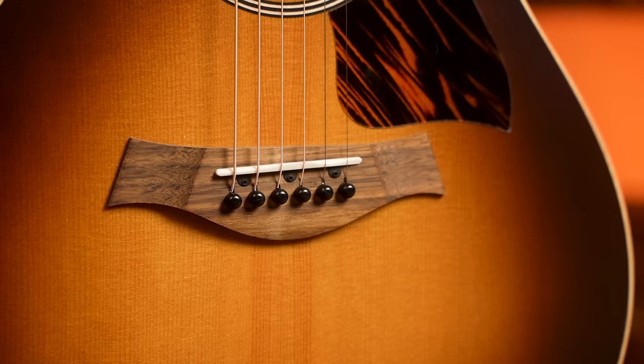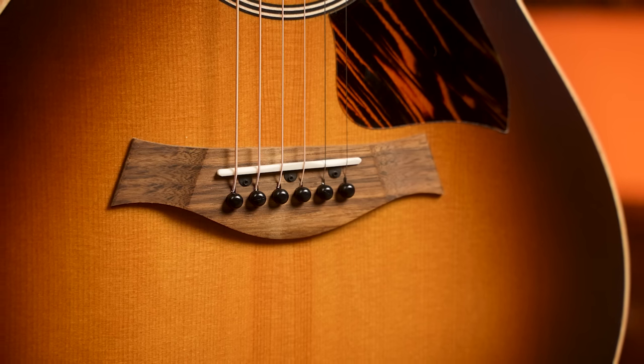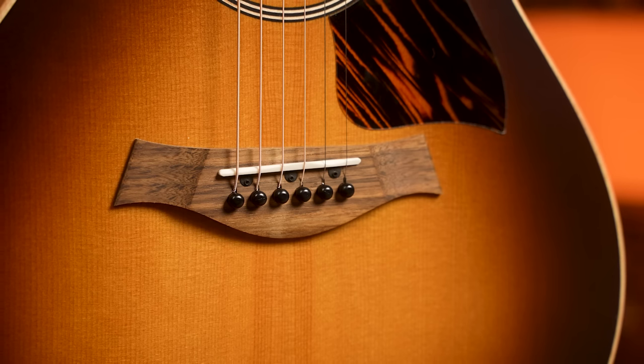It features a bridge and a fingerboard of smoked eucalyptus. This is something Taylor started doing on this particular series. It works really great. From what we've been told, it's easy to work with as far as fretting. It holds frets, which is very important. Holds frets very well. It's got a different look to it, kind of like rosewood on a lot of vintage guitars. But yeah, it feels great. It looks good for the guitar. I don't have any qualms about it.